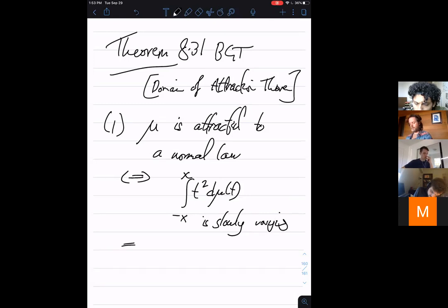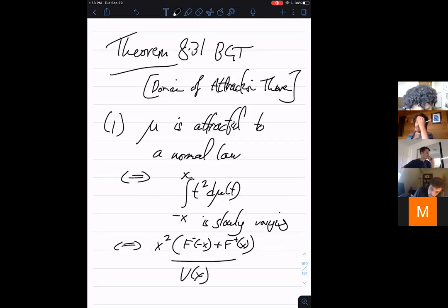And that's equivalent to this condition on the tail. So this is just a way of writing the tail of being bigger in absolute value than x. So if I divide by Vx and multiply by x squared, then saying this tends to 0. In all honesty, I didn't actually think very carefully about this half of the theorem. It's not my main focus, but I just wanted to state it. Clearly, that's an important aspect related to the domain of validity of the central limit theorem.